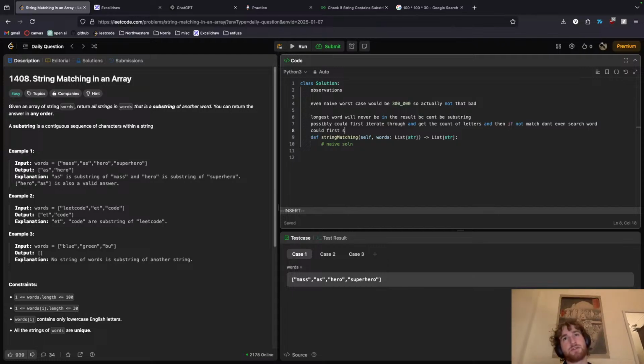Could first sort the array by length of string, descending, and then you should only look at strings after. Or no, it'd be ascending.